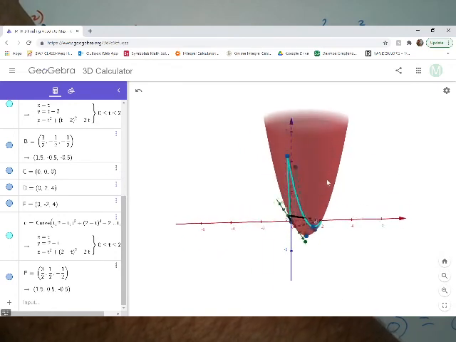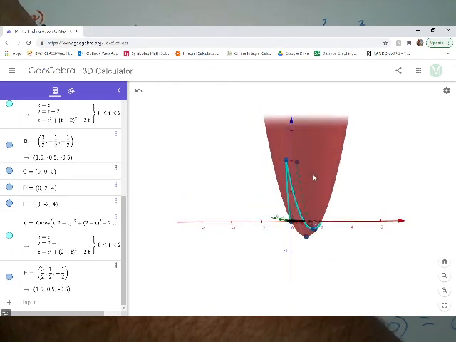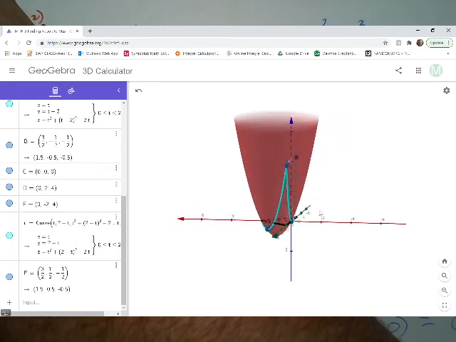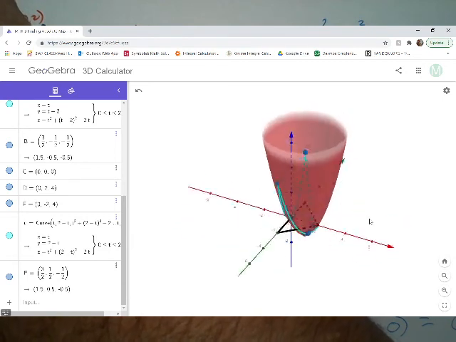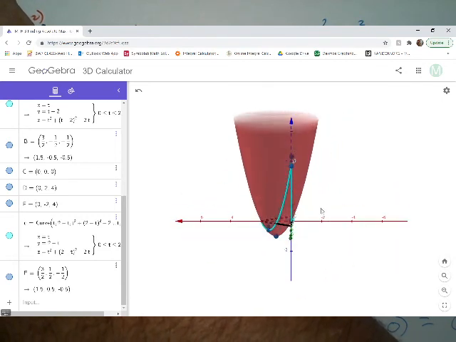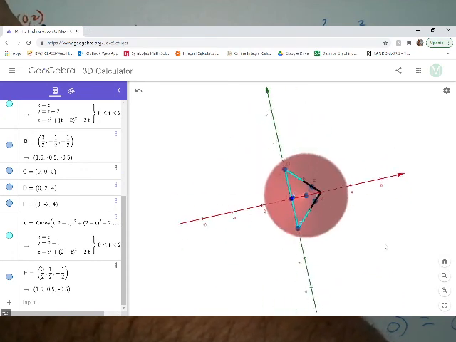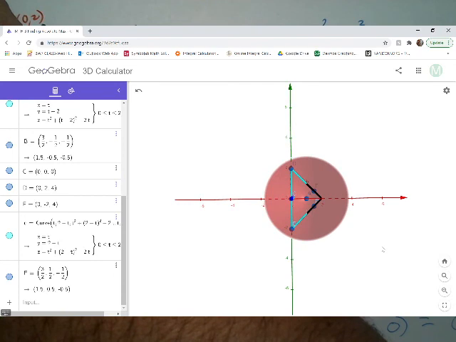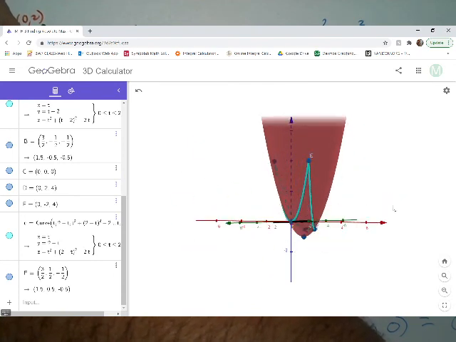That's how we have to make sure that we check. You see here are the maximums and the minimums. But we do have to make sure that we check within that boundary what is happening on the surface, so that we can be certain that we have in fact found the absolute max and min. Again, here we have the XY plane projection, and then we can see what that boundary is doing on the surface.